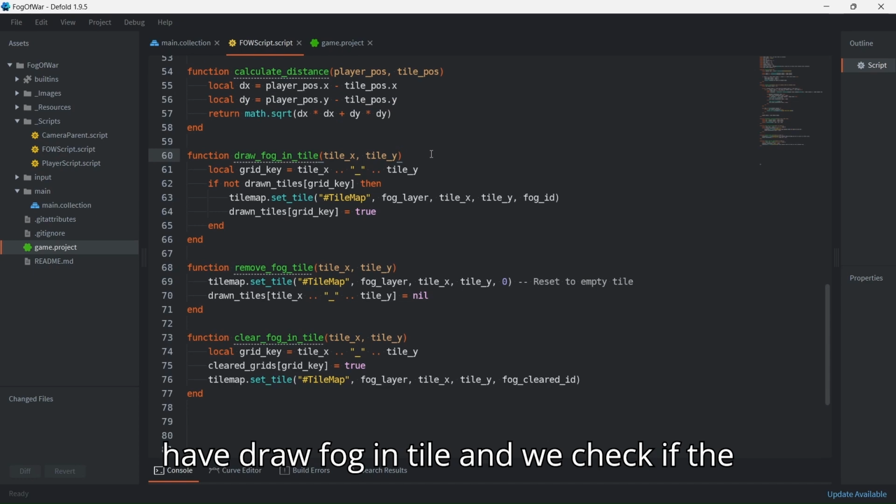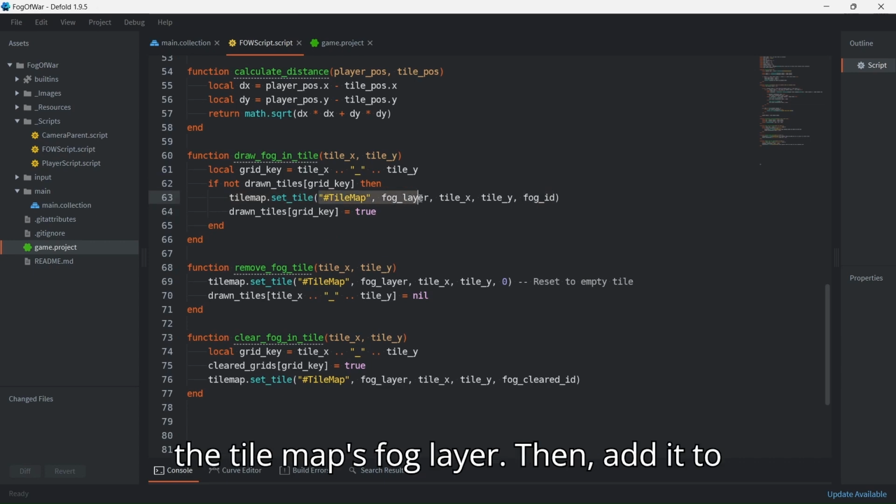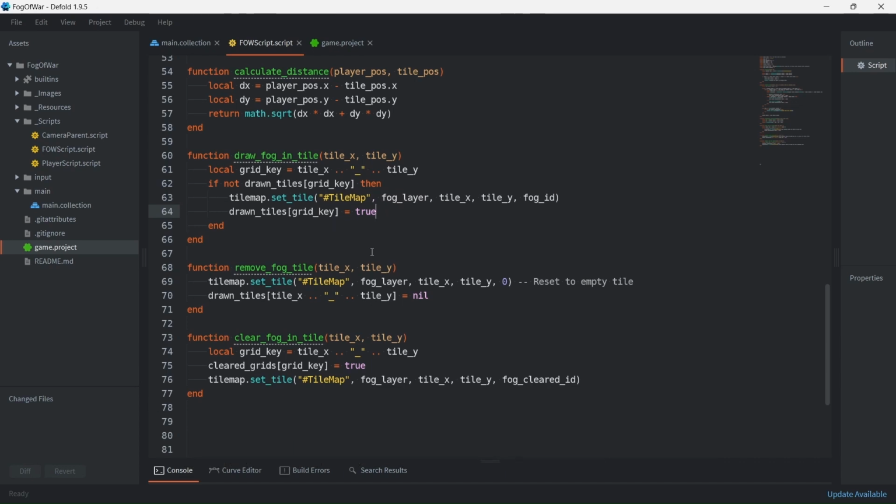Then we have drop fog in tile, and we check if the tile is not a tile we have drawn. Then we set the tile to fog ID on the tile map's fog layer. Then we add it to drawn tiles so we will not draw it again.